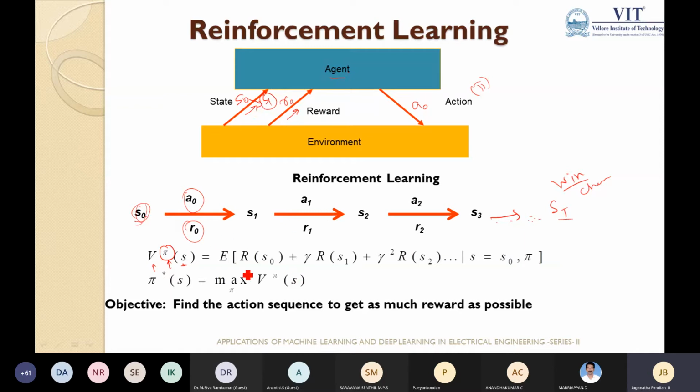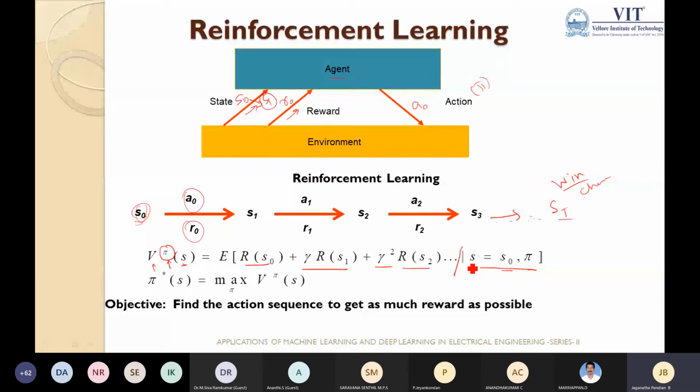Given my current state is S0 and the action taken by pi, you are getting an immediate reward plus a discounted reward from the next state, further discounted from the next state, and so on continuously.